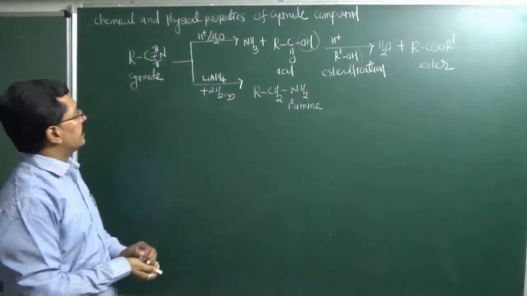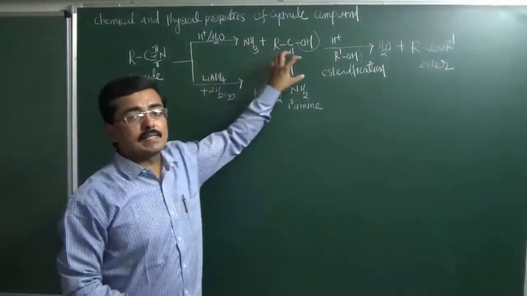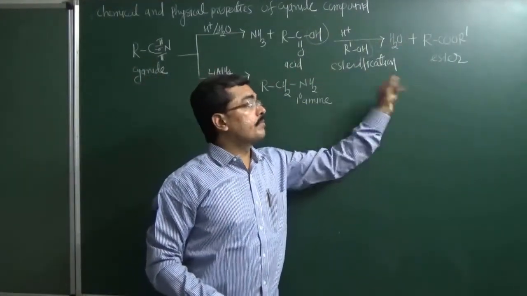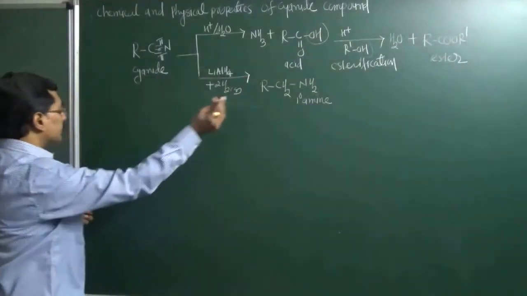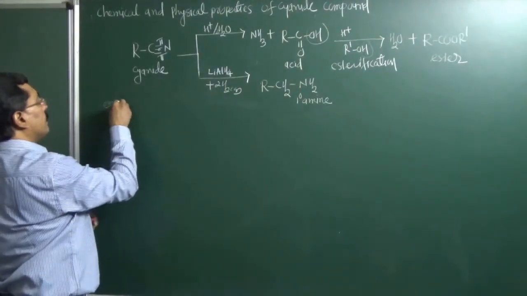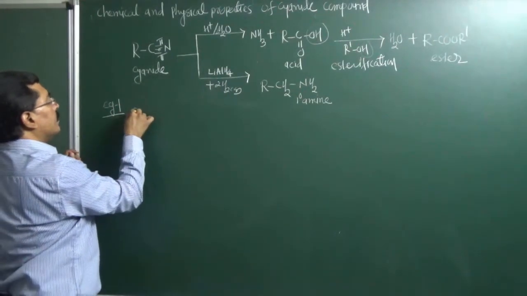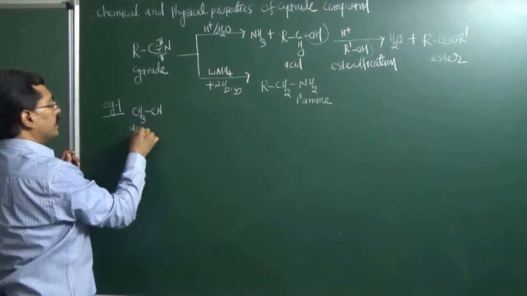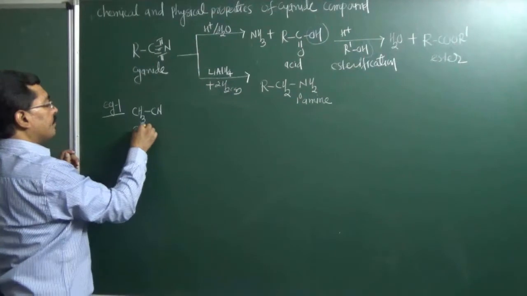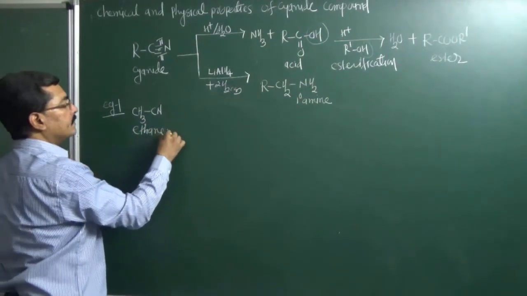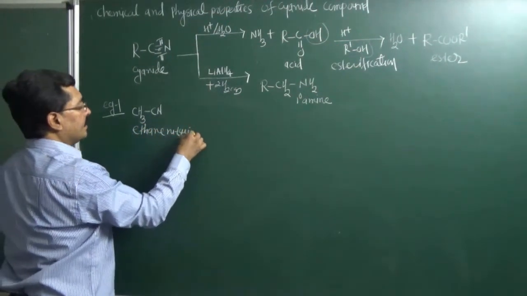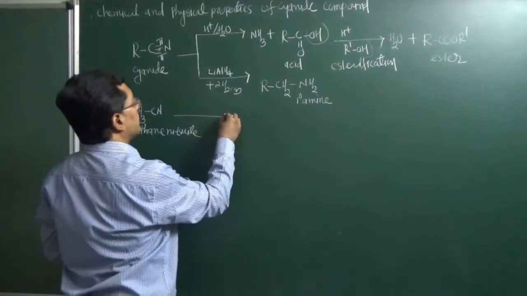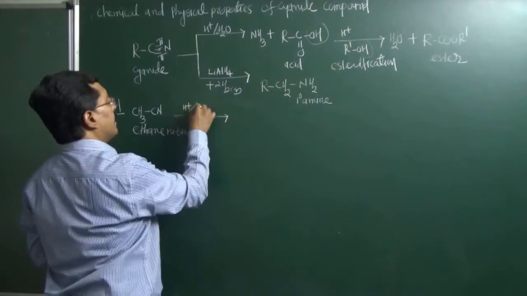Now we have discussed that cyanide on hydrolysis gives us an acid, and the byproduct will be ammonia, and the acid on further reaction with alcohol produces an ester. So now suppose I am giving you a problem or example based on this. Suppose I have taken acetonitrile. This structure is known as acetonitrile, or the IUPAC name of acetonitrile is nothing but ethane nitrile. Now this ethane nitrile is directly hydrolyzed in the presence of acid.